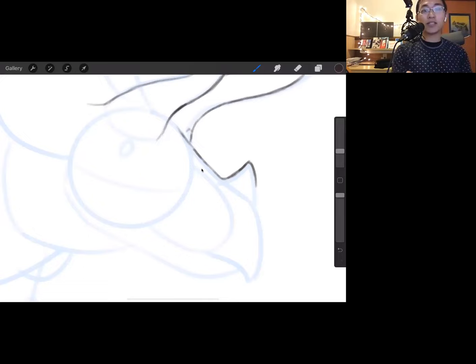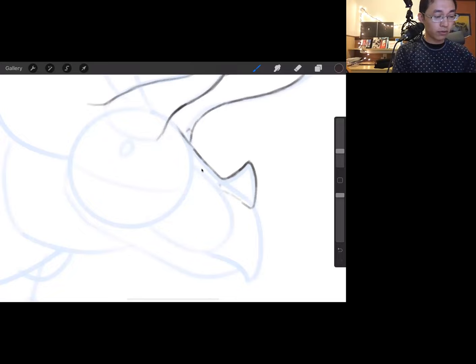For a triceratops, there's an underlying core of bone and on top of that grows the keratin. The shape and size of the keratin is still hotly debated. I like to give my triceratops pretty long horns, because if they were used for all those reasons, they'd probably benefit from constantly growing that keratin sheath out — like your fingernails grow out or your dog's or cat's nails grow out.